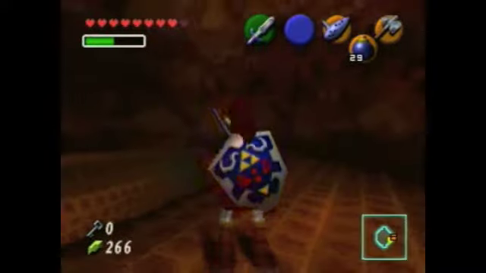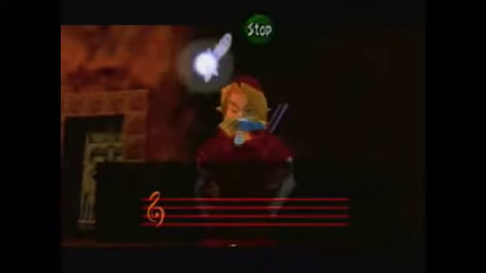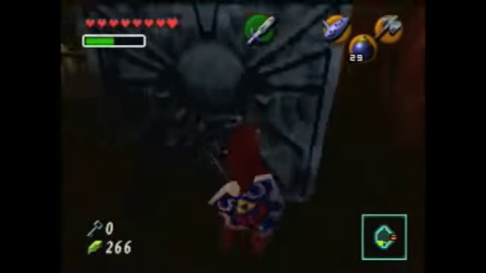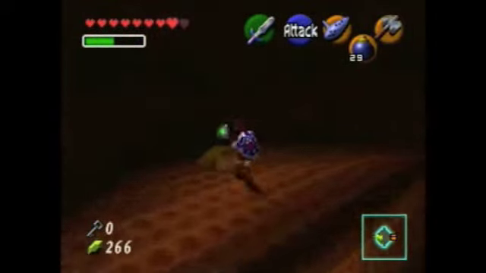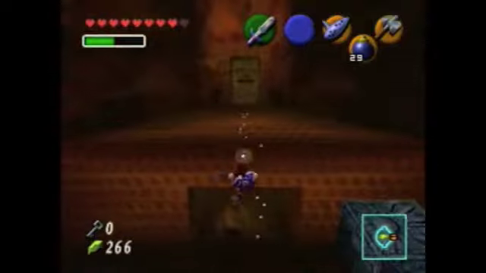Anyway, so there's another one of our happy little block dealies. What you want to do is just play your Song of Time to move that. And we can finally free that Goron that was trapped earlier. Anyway, that was a weird shot right there. Get on top of it real quick, and jump over to where the block used to be, where there's another rusted button. Hit it with your Megaton Hammer to free the Goron. And down we go.